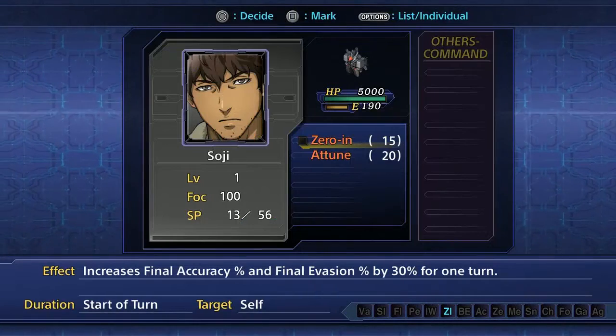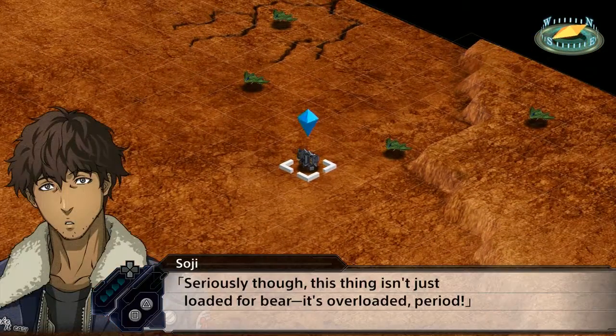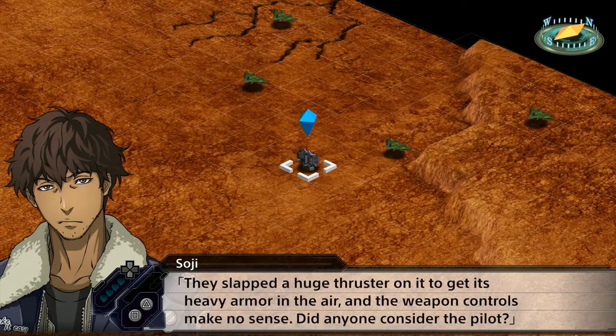Yep, and spirit commands, you can do them here like you can in the Z series, but it's actually a menu option instead of just a button you click. Senpu is Forerunner, there you go. This thing ain't loaded for bear, it's overloaded for bear. This game's deeper than you thought. What? What?